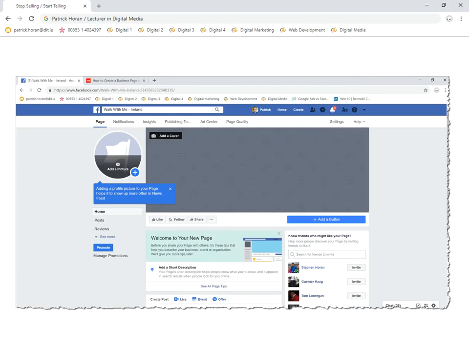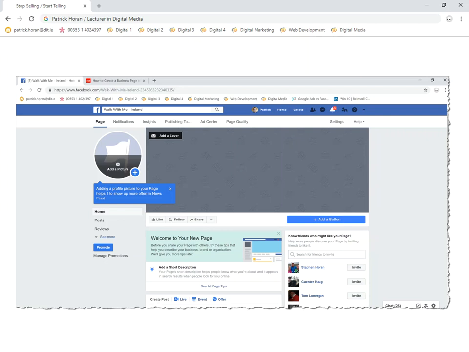And then we're into making this thing look nice and making sure that our profile pictures and our documentation and our names and all the rest of these things are as optimized as possible. In this case, you can add a profile picture, which is very important. Again, we're going to use the Walk With Me image, and you can find an appropriate image to go up here as well. You can change this on a regular basis, depending on what's going on, the time of year, or events that you're trying to promote, etc. And it's no harm in doing so.